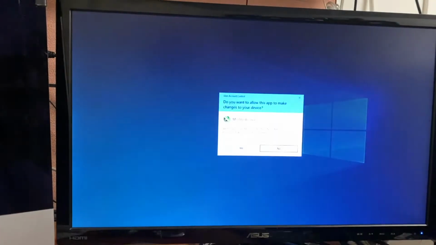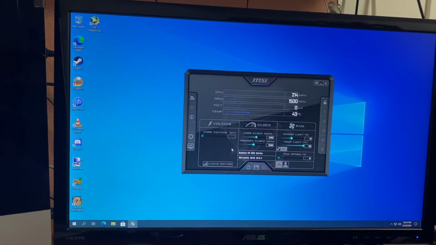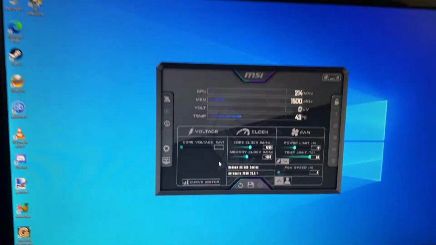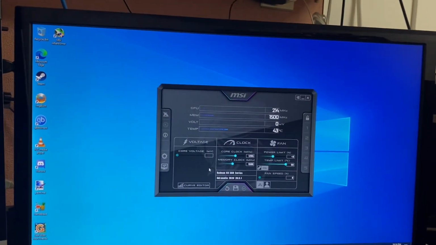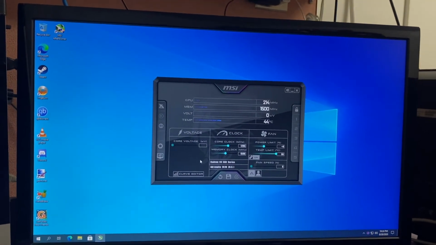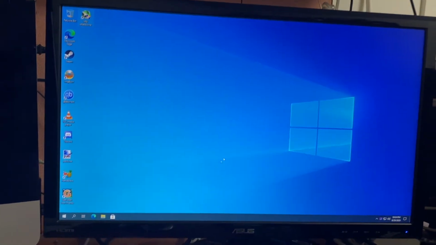So why don't we go ahead and try launching some stuff. I'll go ahead and open up MSI Afterburner for the sake of opening MSI Afterburner here. So here we go. As you can see, Radeon RX 560 series down there. Now, obviously, I'm not going to be able to do a direct capture because I don't have a direct capture device. So we're going to have to do the classic point the camera at the screen trick here. But I'm going to go ahead and minimize this here.